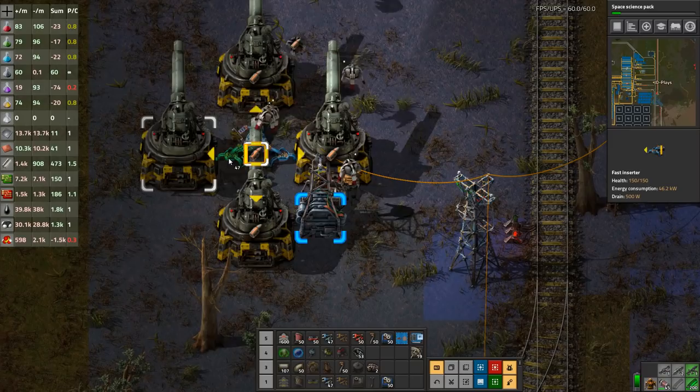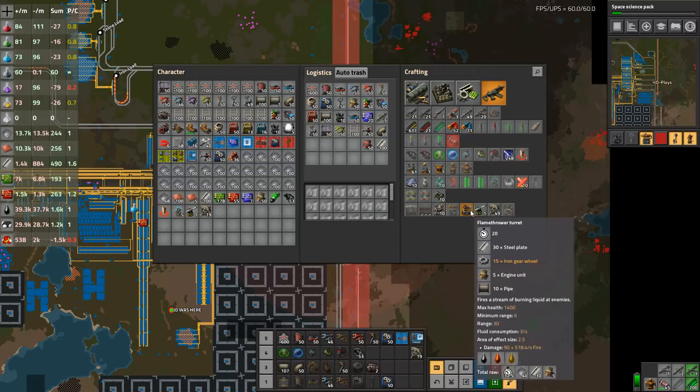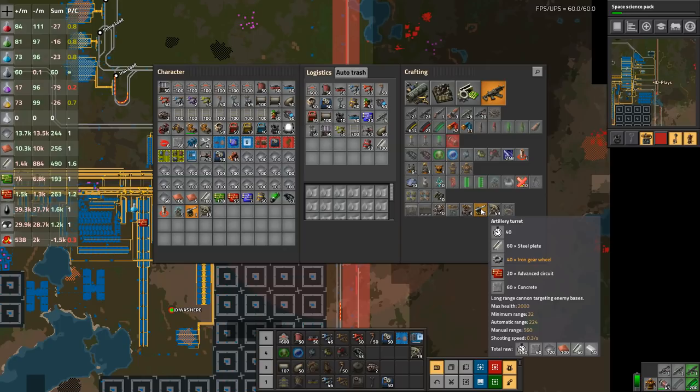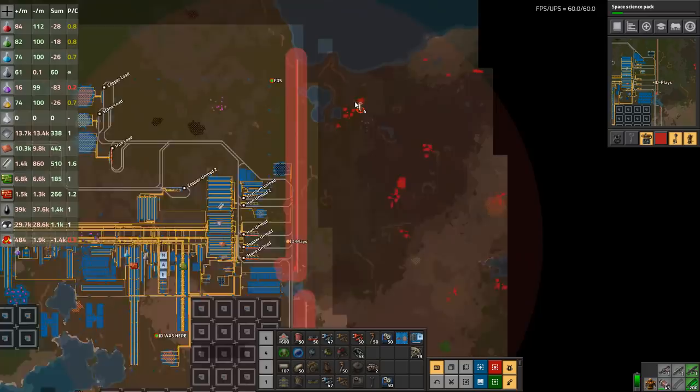four. And if we bring up our range, we can see our artillery turrets really don't shoot that far. But if I pick up the artillery targeting remote, well, actually, let's look at this first. So we got automatic range of 224, but a manual range of 560. So if I pick up the targeting remote, we can now see the range is all the way out here, which is really good because I'm going to, well, first off, I'm going to shoot that because that's a worm.